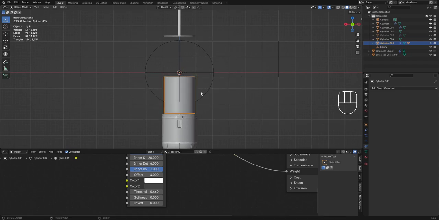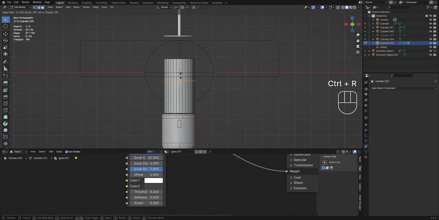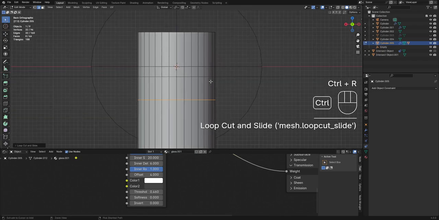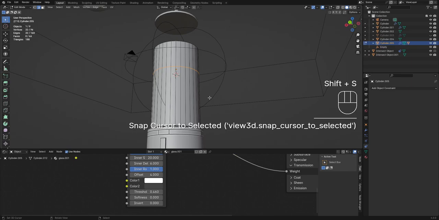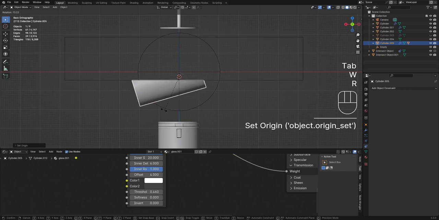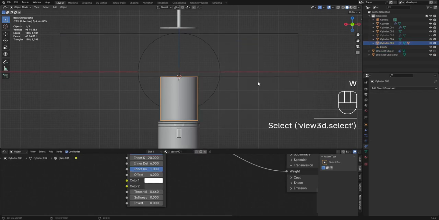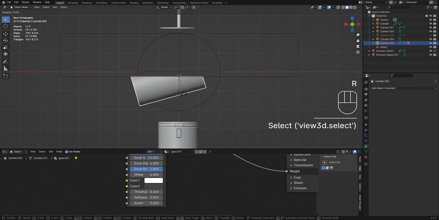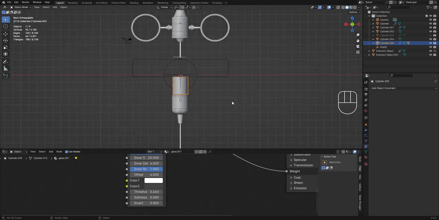Okay. Now we're going to change its origin point and create it right at the cut line. So right here, and use this edge loop as a proxy. Position the 3D cursor, and then W, set origin to 3D cursor. So when we rotate this, well, it still won't work. Maybe this one as well. Set origin to 3D cursor. Okay, there we go. Let's watch if this works.